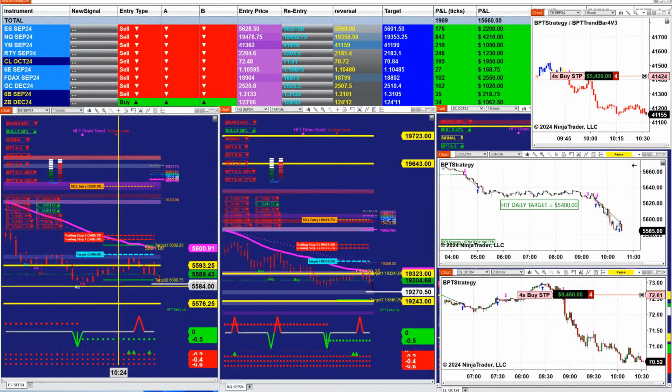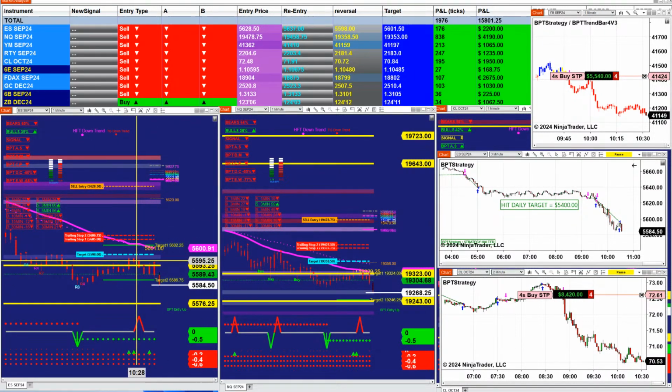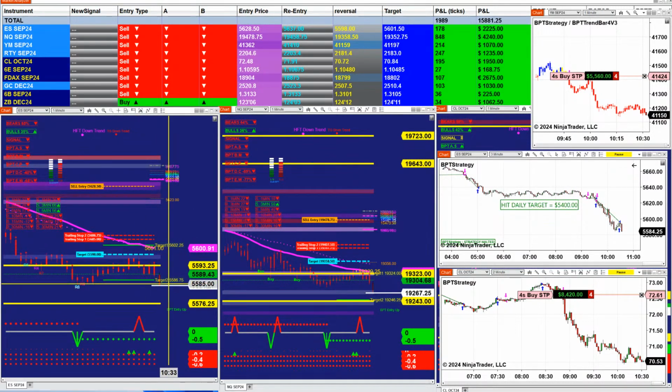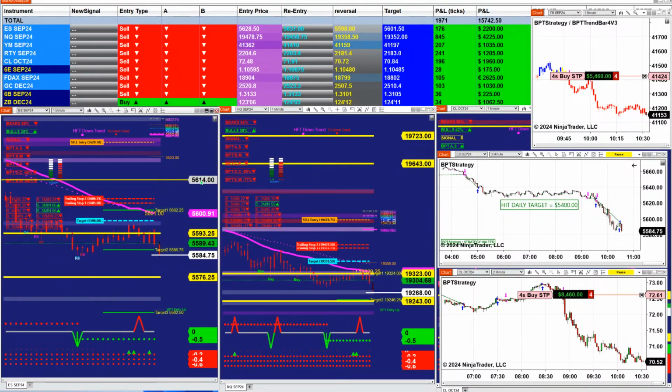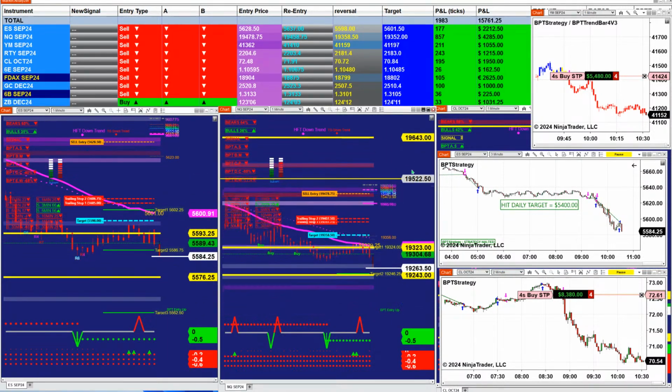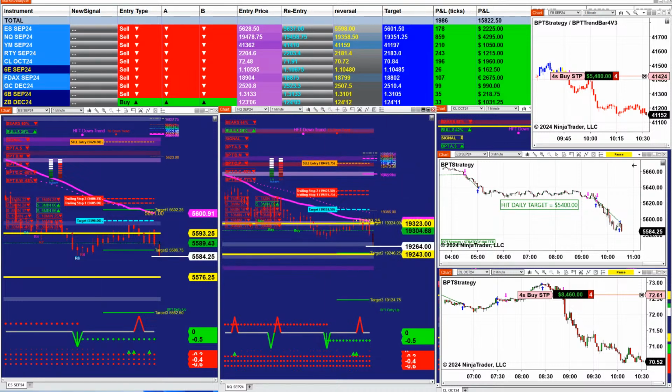So now, as you see, this one here was a false, and now the market starts going down, and the market wanted to aim for target 3, and it's too early for target 3 at this moment. Wait. It's way far.